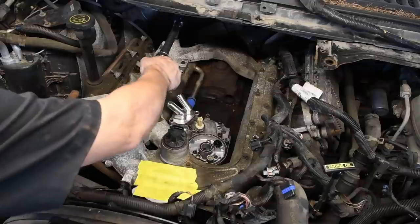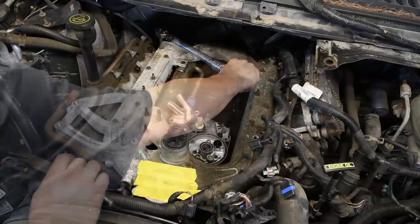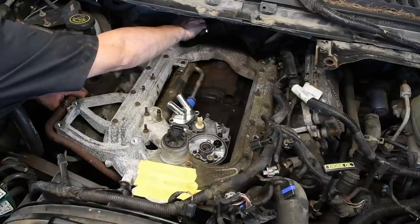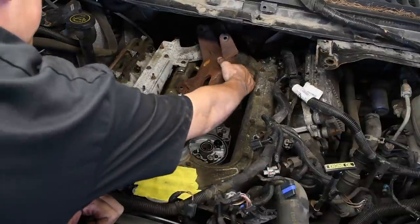Torque the intake manifold bolts to 8 foot-pounds. Then finish tightening the EGR cooler to up-pipe clamp. Next up, reinstall your turbo pedestal.